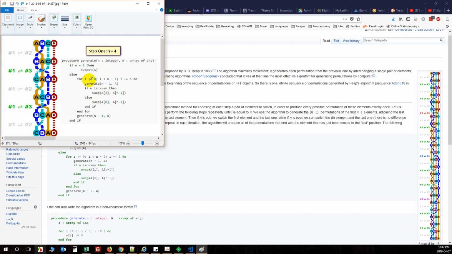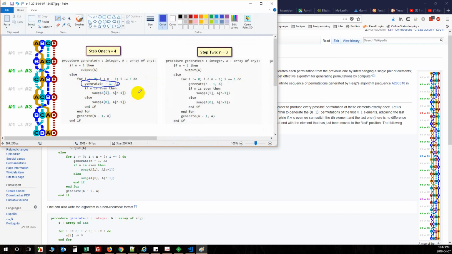This is where it gets tricky. As soon as you enter the for loop, there's a recursive call to the generate function, the same function. It's calling itself. So we can't really do anything else. We can't pay attention to anything else that's below this. We have to address this recursion. So it's going to open up another instance of the function being run, but this time it's passing in the array, which is currently A, B, C, D, and it's passing in n equals 3 because it was n minus 1. N was 4, 4 minus 1 is 3, so now over here n is equal to 3.